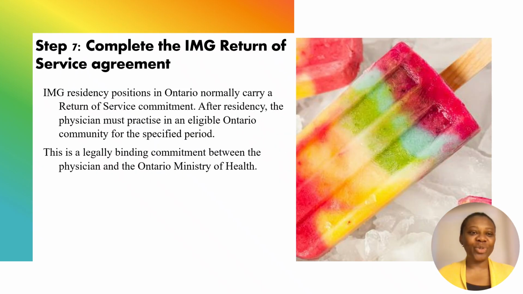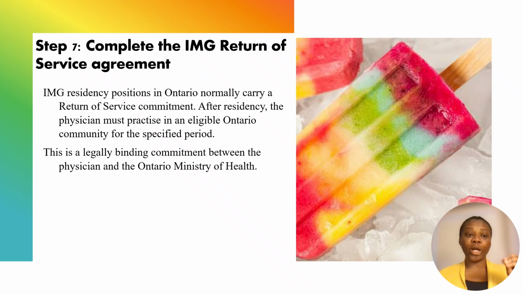Step 7, you complete the IMG return of service agreement. This is where some people may not like it, but this is the truth. IMG residency positions in Ontario normally carry a return of service commitment. This is because some people, when they finish residency, they don't want to stay in Ontario. Probably they think, okay, we need to move to another province, probably to be close to family, or they want higher pay, or they got a higher offer and they want to leave Ontario.